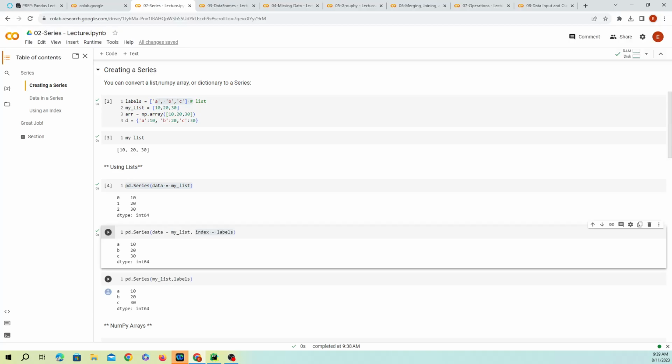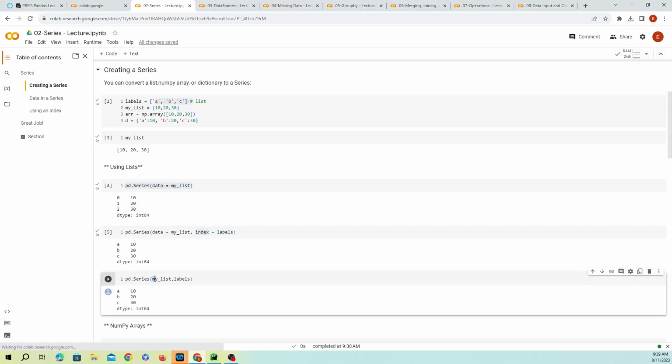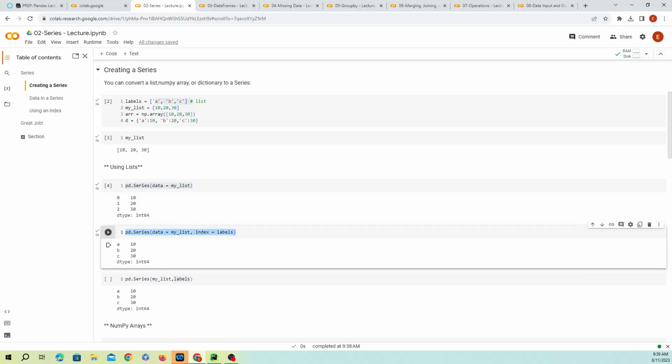So if I'm not gonna put data nor index, then I have to put my data first and my index second. If I don't want to follow the order, I can change this as long as I say this is my index value, so I can actually change the order if I want to. I could put this one over here, and it still would work the same way.